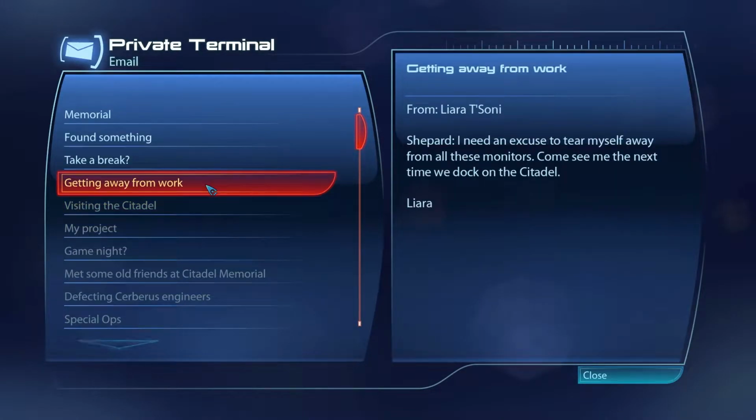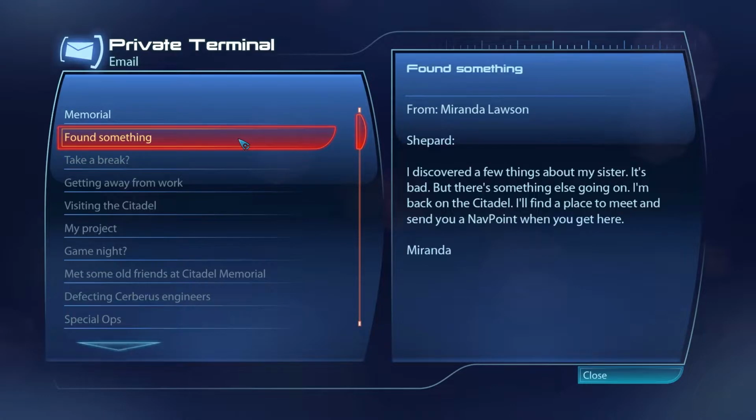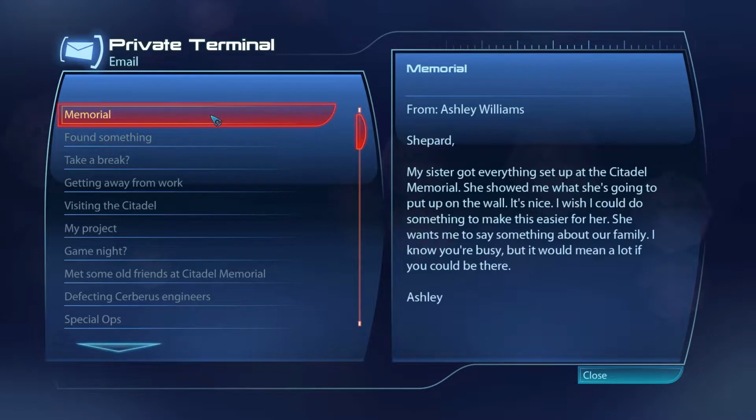Yeah. Getting away from work. Shepard, I need an excuse to tear myself away from all these monitors. Come see me the next time we dock at the Citadel. Take a break. Shepard, I thought next time we're at the Citadel, maybe we could take a break. Can't fight a war without a little R&R once in a while. I'll be hanging around C-Sec near the shuttles if you're interested. Shepard, I discovered a few things about my sister. It's bad, but if there's something else going on, I'm back on the Citadel. I'll find a place to meet and send you a nav point when you get here.